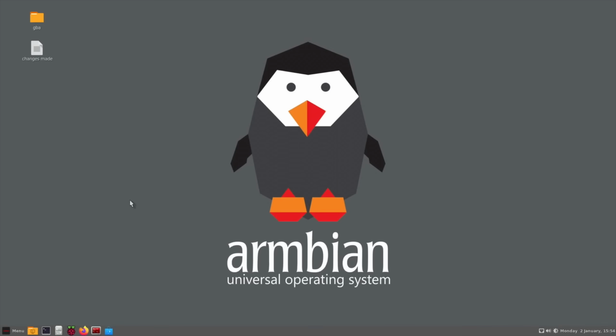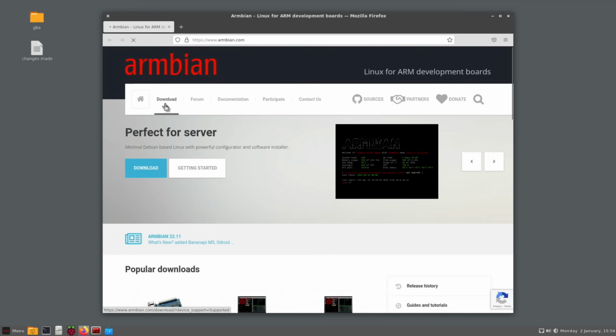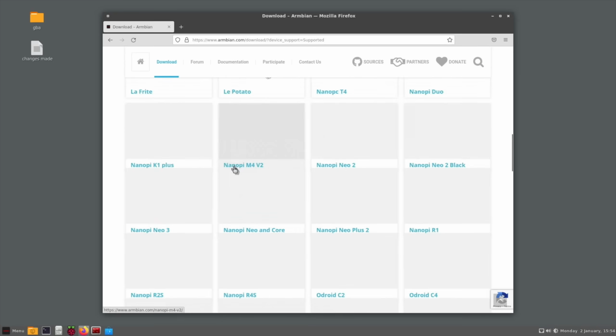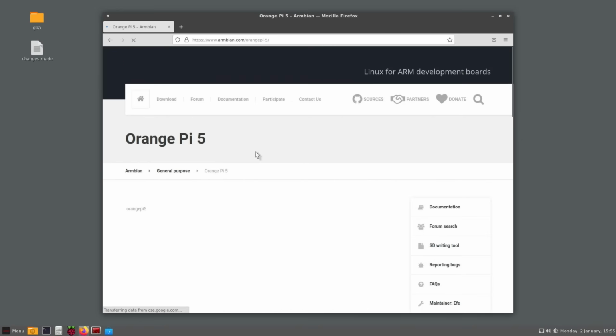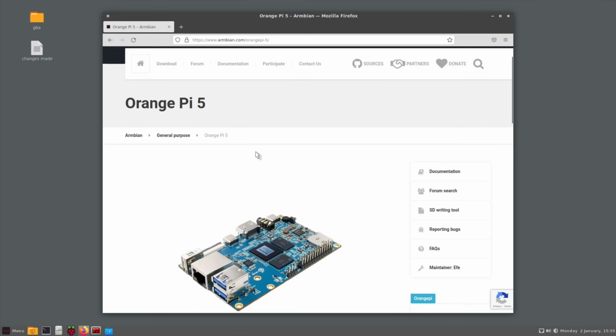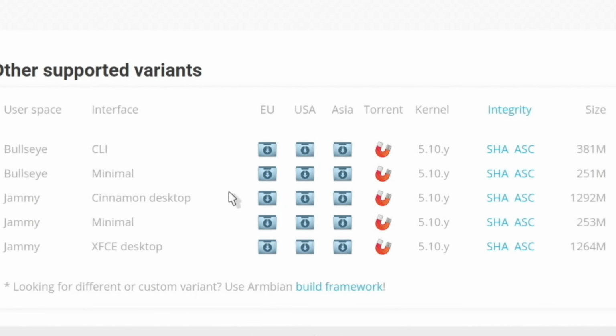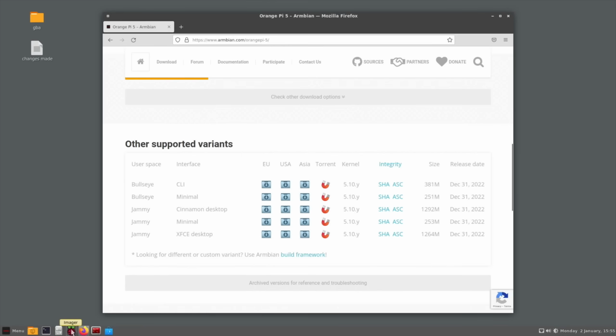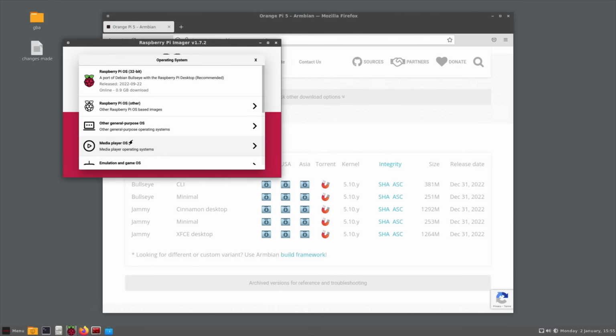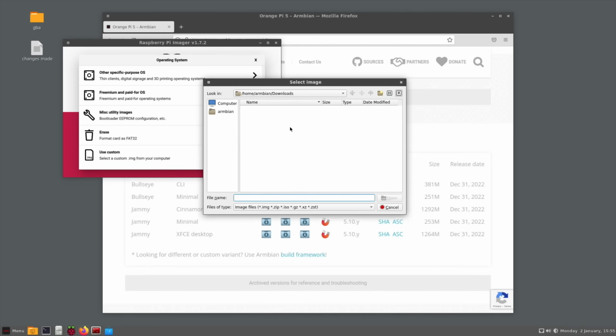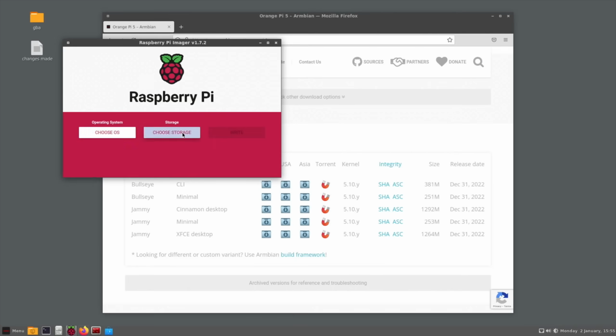So if you want to install this version, I can actually demonstrate it on this. So if we go to the Armbian site, which if you open up Firefox, it usually gets you straight there anyway. Go to the download section. Scroll down to the Orange Pi 5, which is here. And then scroll down again. There's all sorts of instructions and everything. The documentation is really good on Armbian as well, and the forums and everything else. So as I said before, this is the version I downloaded. So I just clicked on this one and it downloaded. I then unzipped that file, opened up Raspberry Pi Imager. I did it on my Mac, but this is the same process. Use custom, select that download that you've just unzipped, and then select your storage.